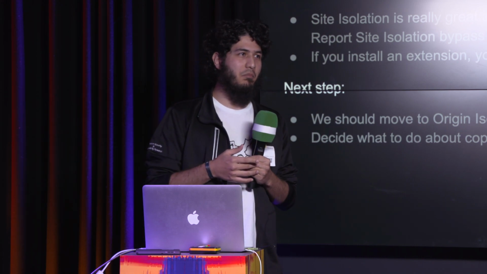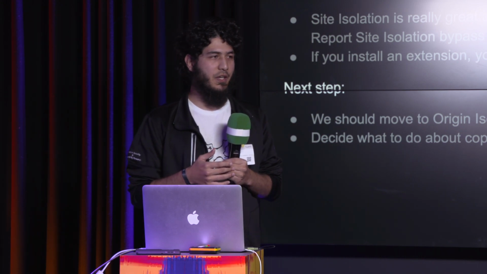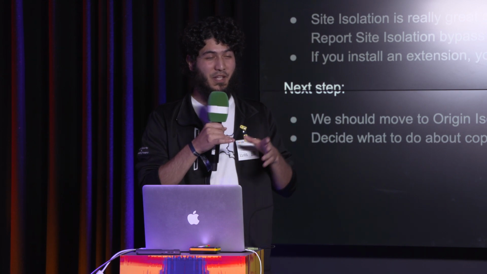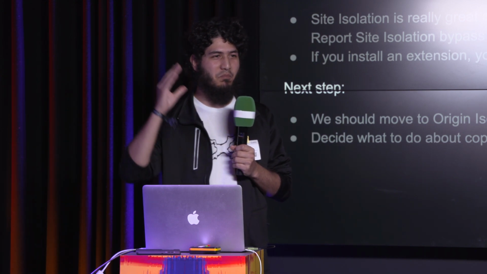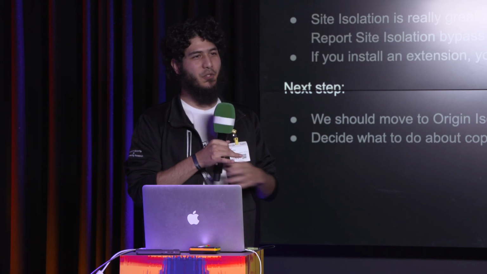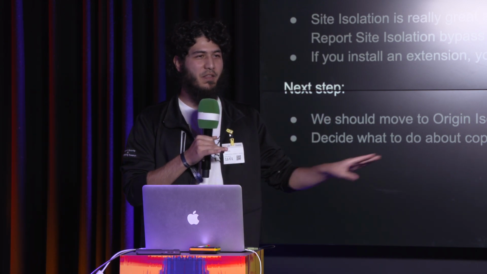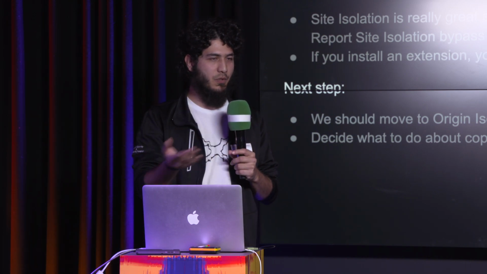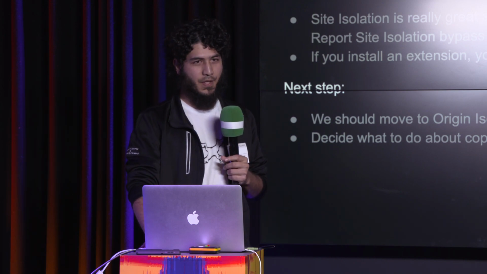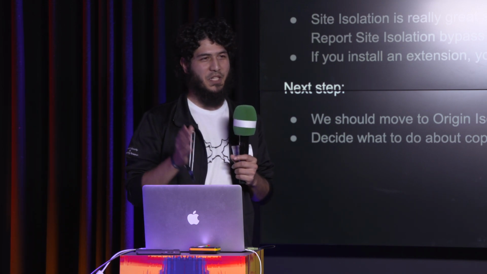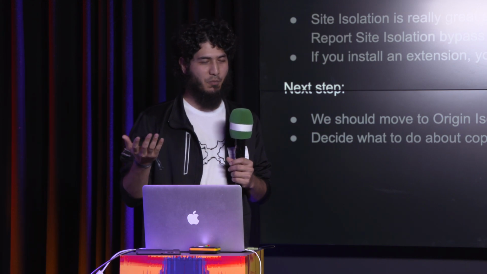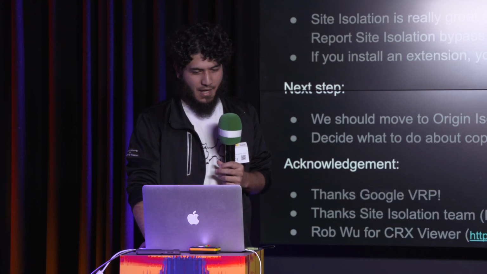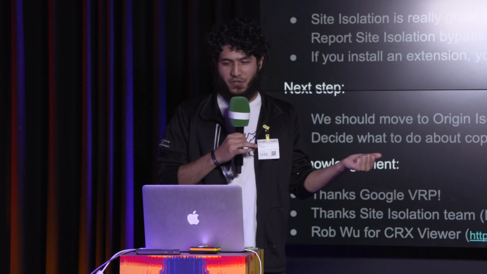But yeah, I saw the slides and it was already vulnerable. Stefan did good research about network socket exhaustion. You can basically block all network sockets so that your copy-paste will just paste the image and it will stay there, because you cannot send your converted image to the server, and that way your image will be loaded there and you can compromise. So the site isolation team probably needs to think about what to do next about copy-paste, because it's kind of weird. And thanks to the Google VRP and site isolation team, I work with them.